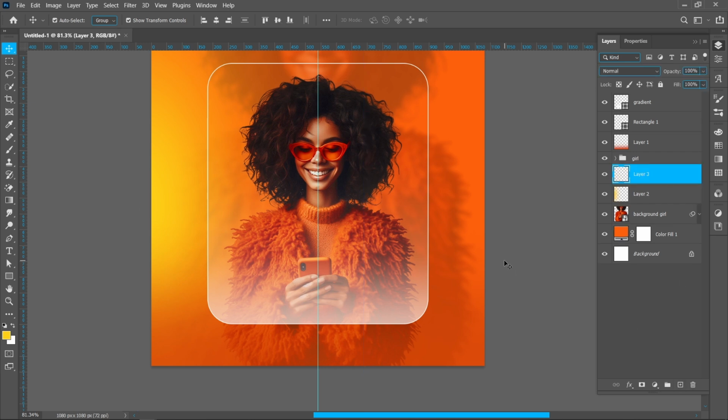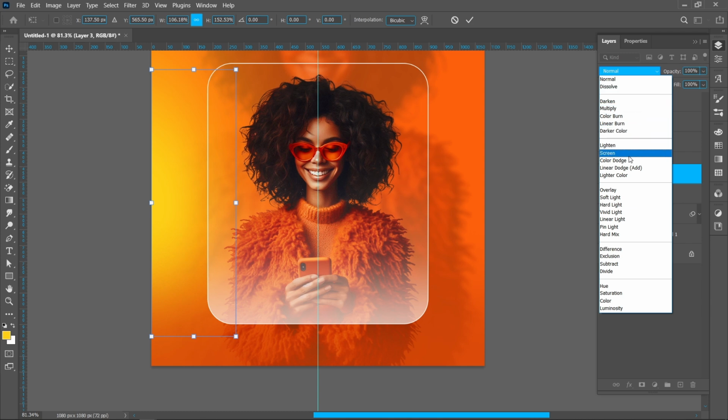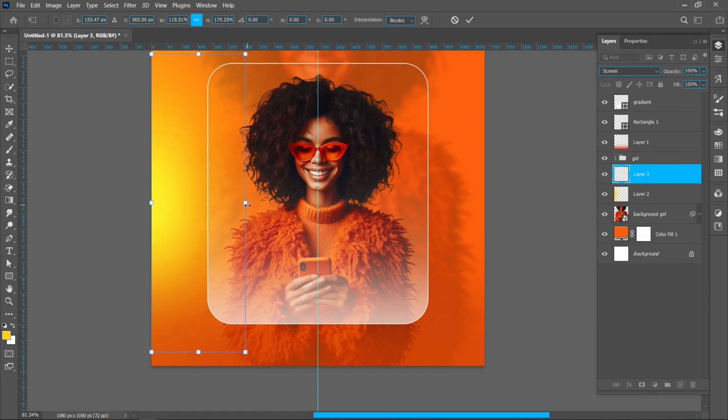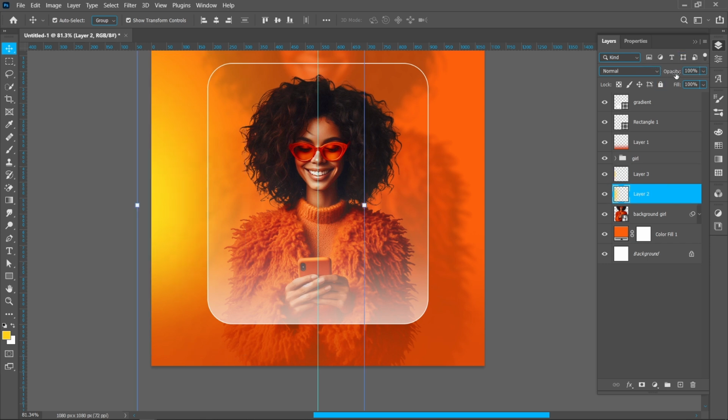Again, create new layer and follow the same process. Opacity around 30%. This layer opacity around 50%.